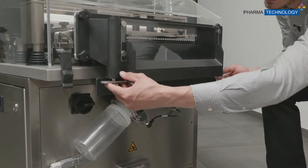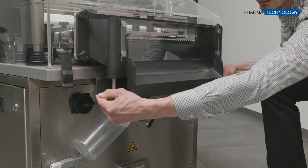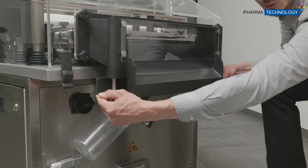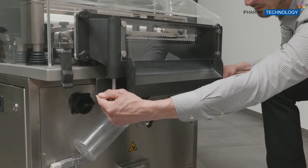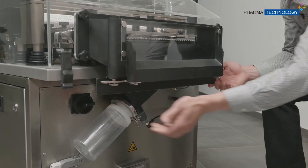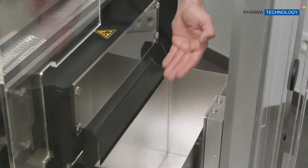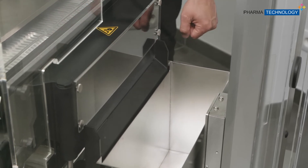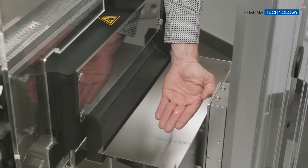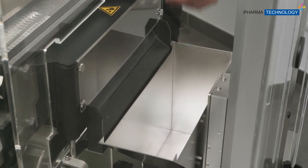During production, when the bucket of the iLift is down, this sliding door opens, allowing the tablets to go into the hopper of the iLift. When the iLift goes up, we can continue the sorting by closing the door automatically. The tablets then enter the hopper of the iLift, which is controlled by a red light sensor. When the hopper is full, it will automatically go up.